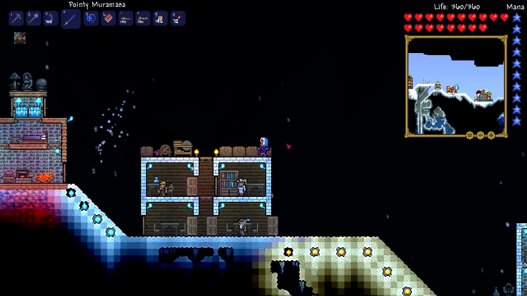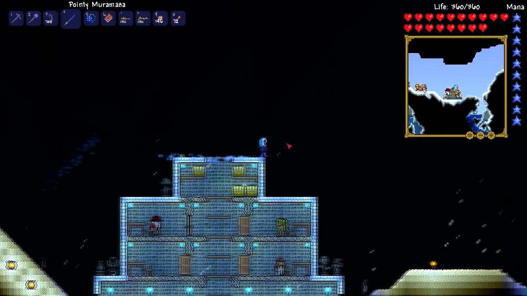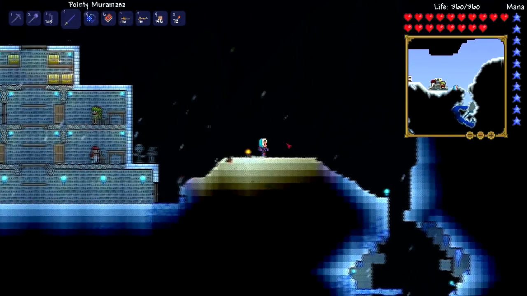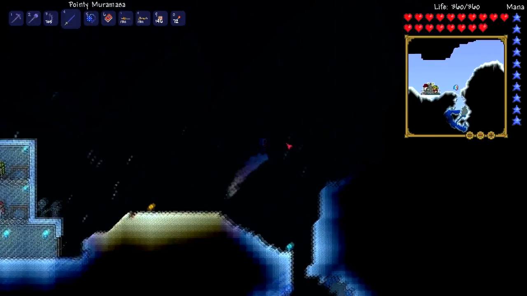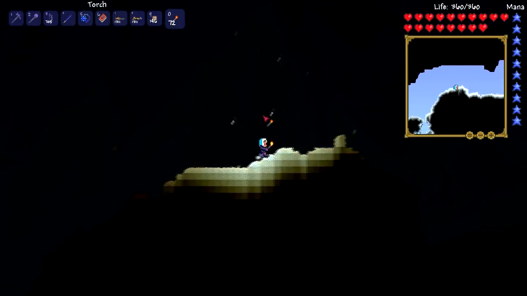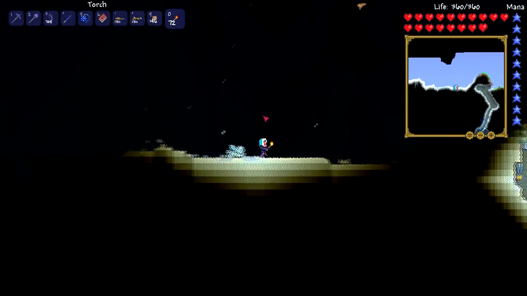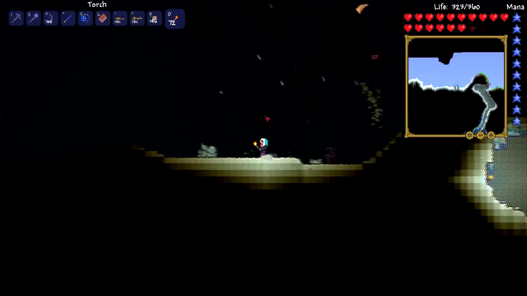We are now in Hard Mode. We defeated the Wall of Flesh in the last episode, and as a result, I am very scared, because I have no idea where anything is now. There are new ores, and there are new biomes to explore. We've got the Hallow to try and find, and I gotta admit, I don't have the best amount of defense. Oh my god, he does 37 damage.